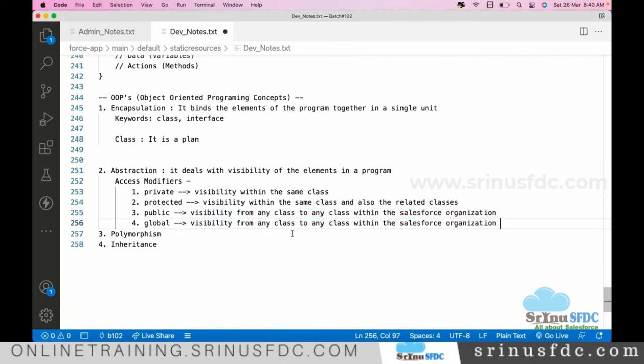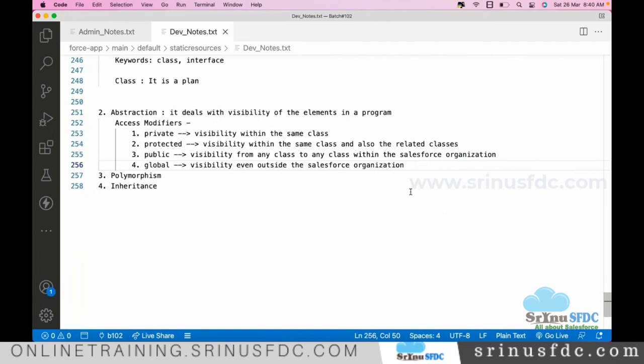Global means visibility not only within the same Salesforce organization, but even outside the Salesforce organization. So that is what global deals with. Okay, so maybe one example.